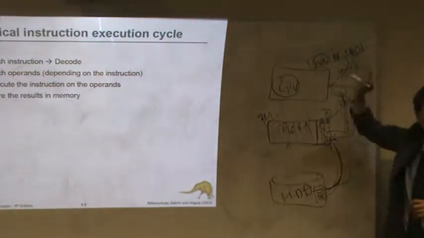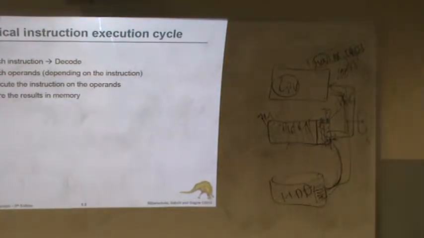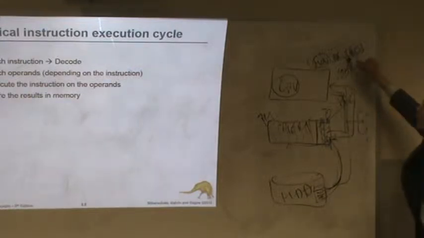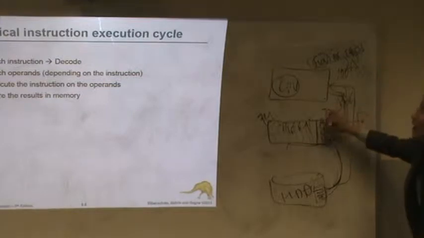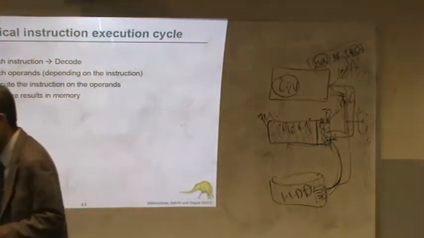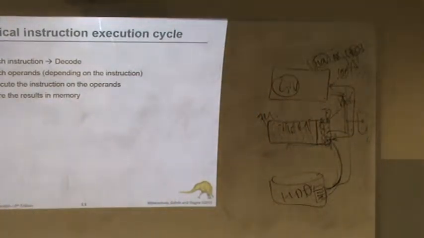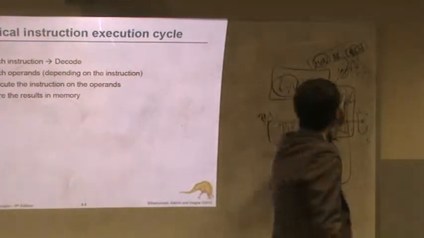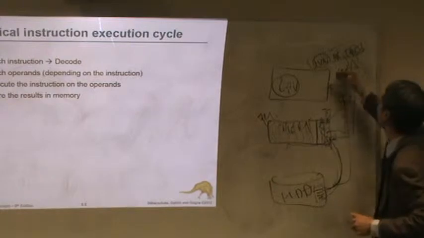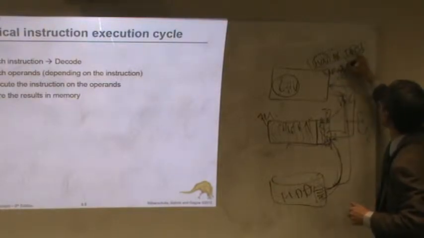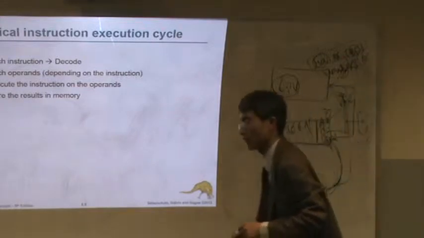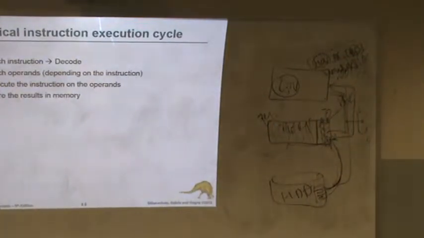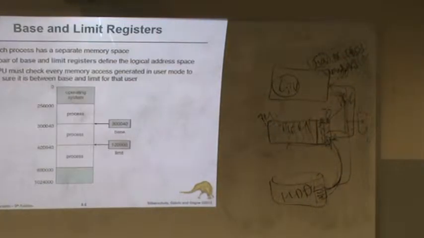So you convert the assembly code, the instruction code, into binary code. That is decode, and then fetch the data, the operand, and finally execute the instruction. Then the result will eventually be saved to memory. So you can move to memory from AX, something like that. That is a typical instruction execution cycle.